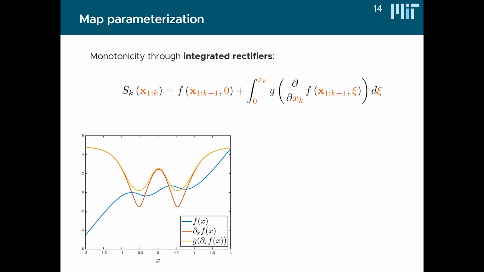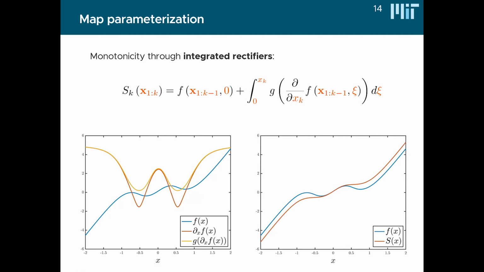This could, for example, be a soft plus function or an exponential. This then yields this yellow function, which is still not monotone, but it's now strictly positive. And if we then integrate something which is strictly positive, we get back something which is strictly monotone in the last dimension. And this term up here just means that we only have to apply this procedure to basis functions which depend on the last argument of a map component function. All previous arguments can be as non-monotone as they want to be.